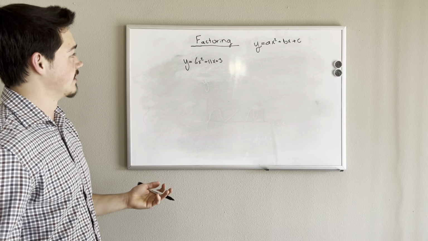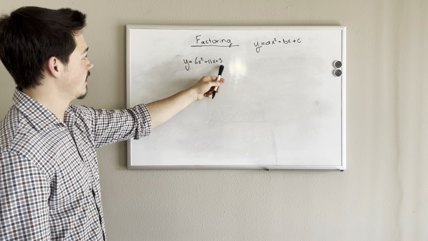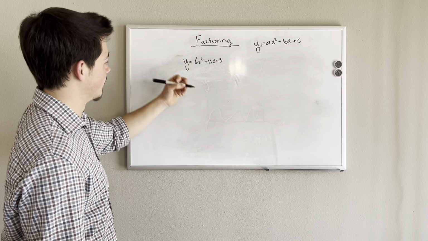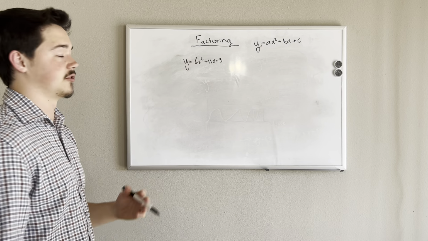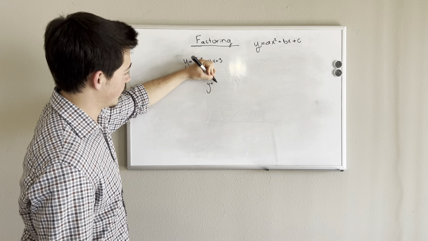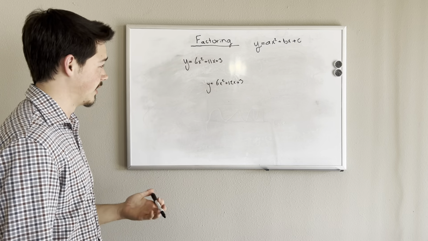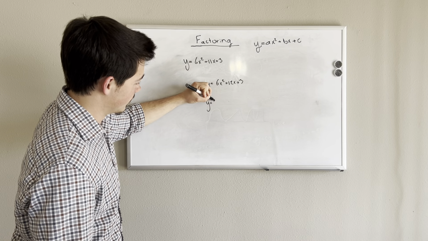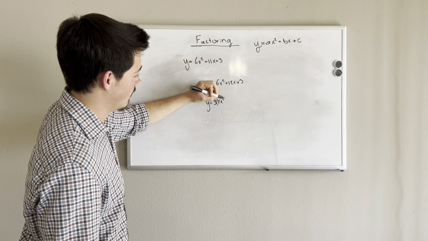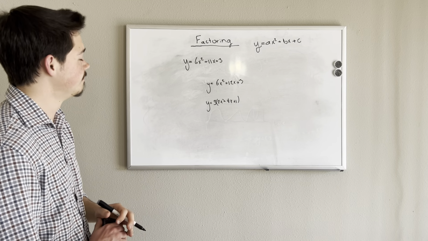And then next we want to see one more condition before we check if we can actually factor it, and that's, is there a common factor between all three of our terms? So can we factor something out to simplify this equation? Currently, the greatest common factor is just 1, and so there's no factoring we need to do. We're all good to go. But if this was, say, y is equal to 6x squared plus 12x plus 3, well, now we have a greatest common factor between each of our terms that we can factor out. So then it would be 3 here, and we're left with 2x squared plus 4x plus 1. And then we're in a good situation to start working with it.